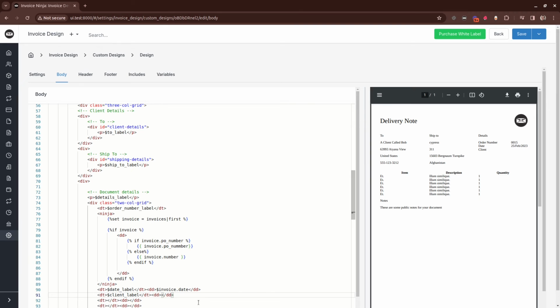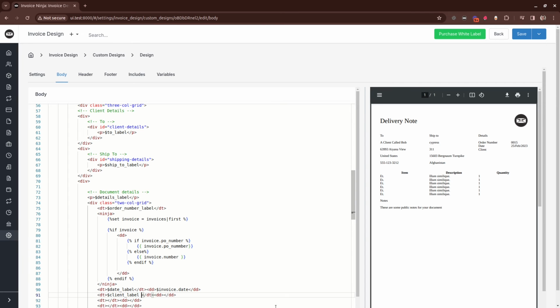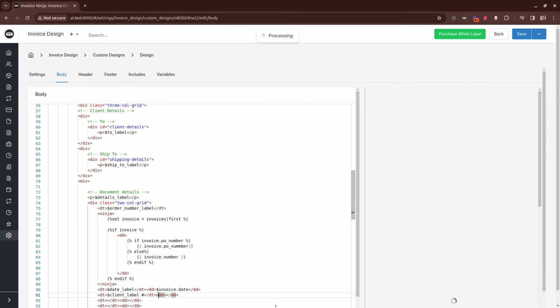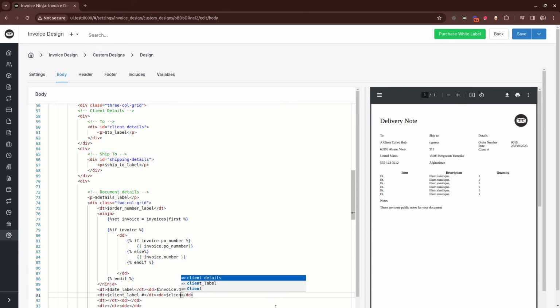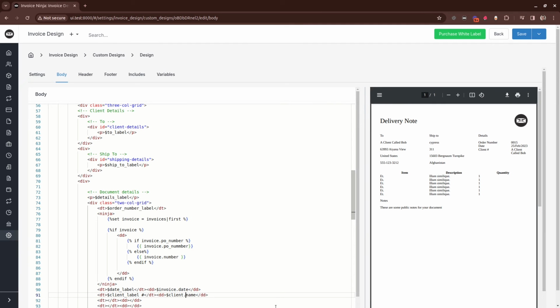And we can just use client's number. Well, we could do client name or client number, really, couldn't we? Client name, client number. And we can have a dispatch date, delivery method. We can just keep padding this out as we need to. That's our first row done.